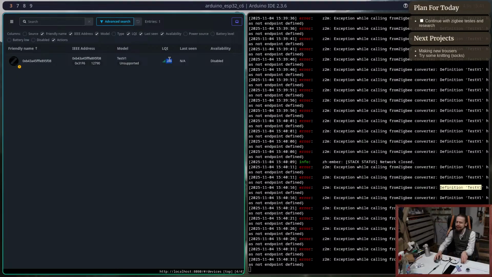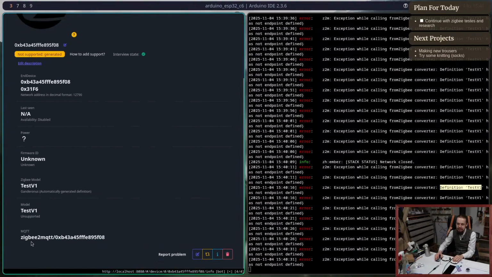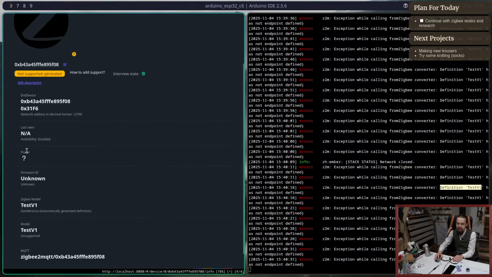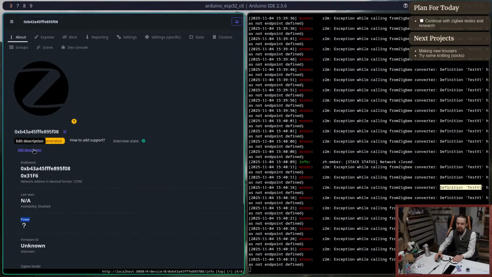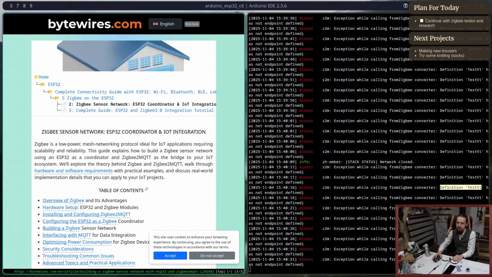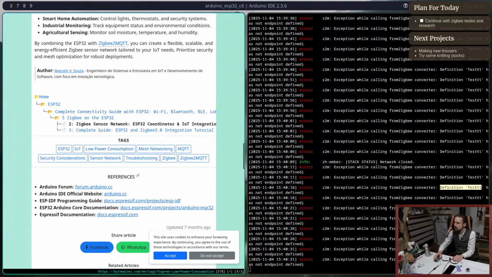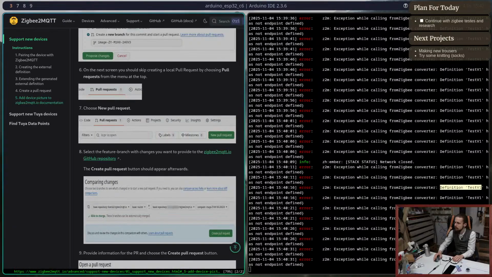It shouldn't have a good connection because it's unplugged. Okay, remove. What is this? The sensor. I'm pretty sure I don't need that.